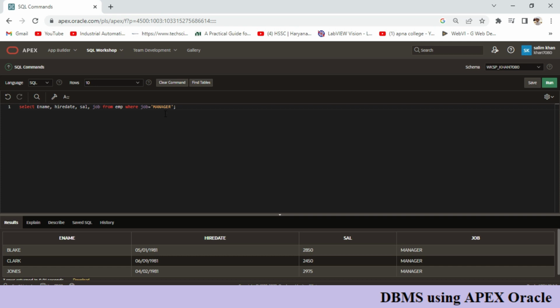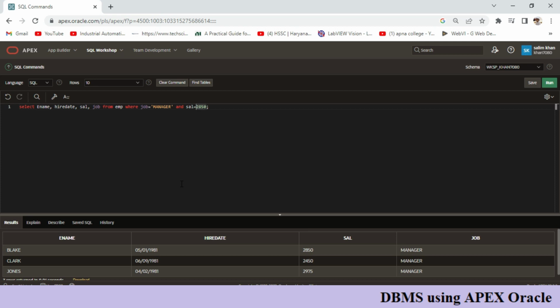let's say I want to put AND over here, and I want to get the data of the person whose salary is 2850. So salary is equal to 2850.